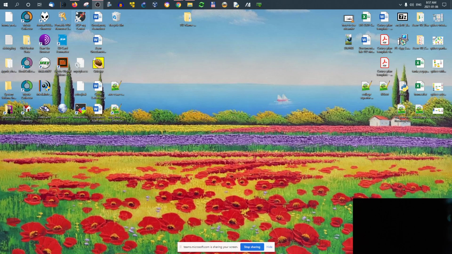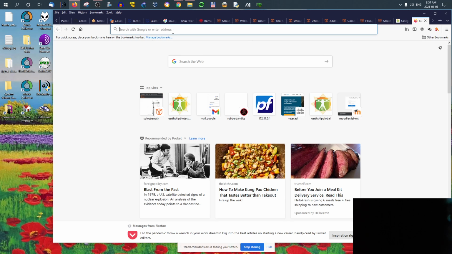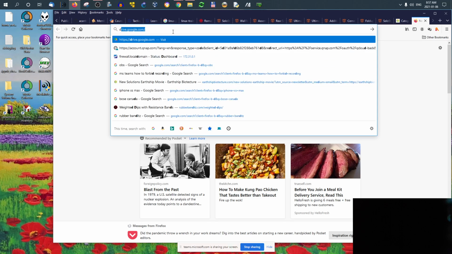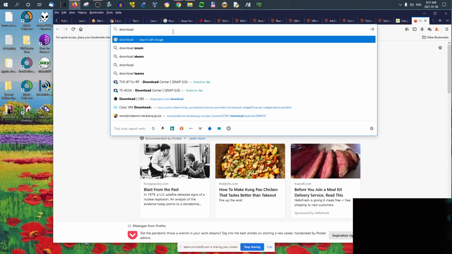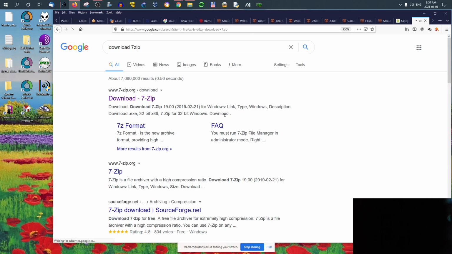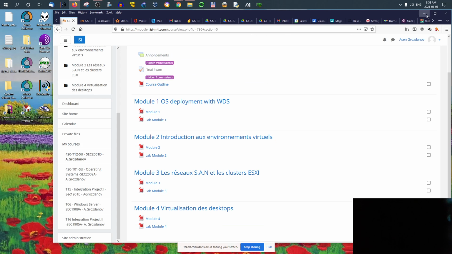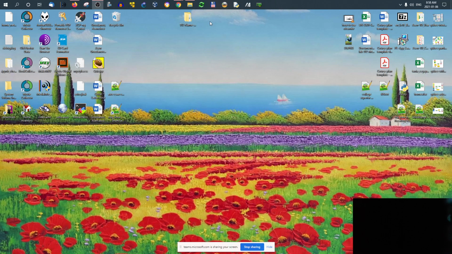So a common program to use is the 7-zip program. If you don't have it already installed, you just download 7-zip. The download is really less than 5 seconds, I would say. Download the 64-bit exe file, and afterwards the installation is less than 2 seconds. It's very fast. So basically it will be installed very fast, and you're going to have the program very easily there.